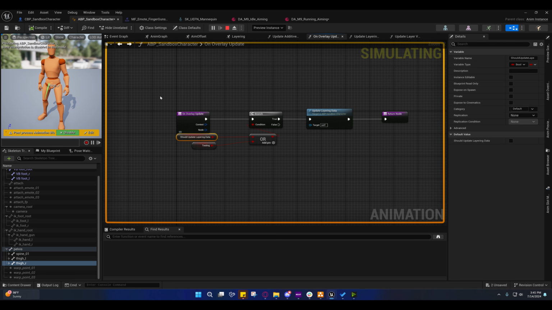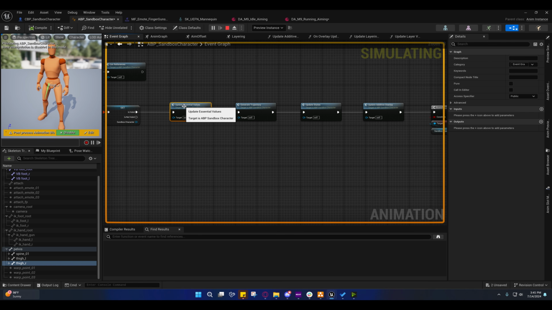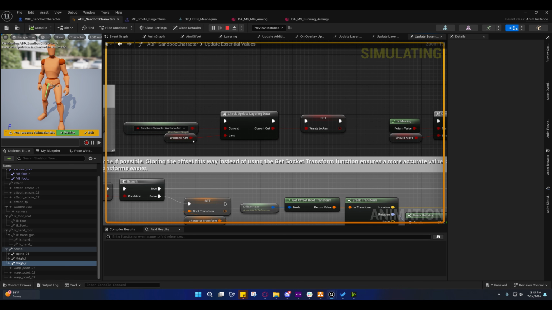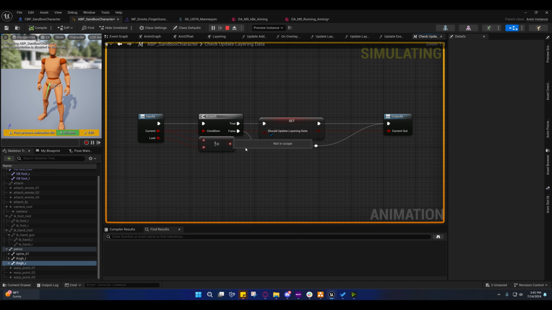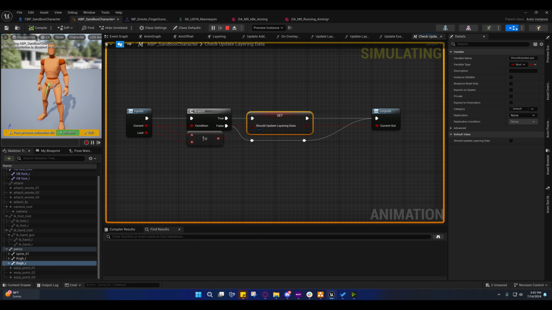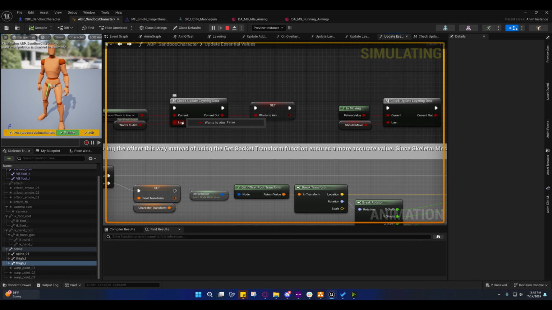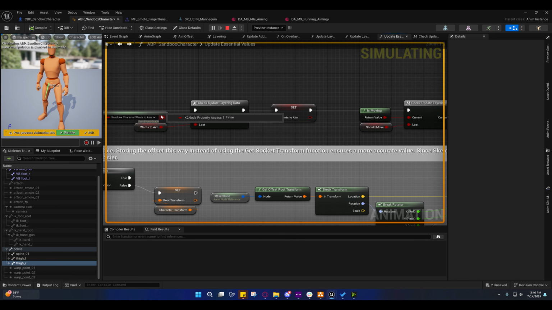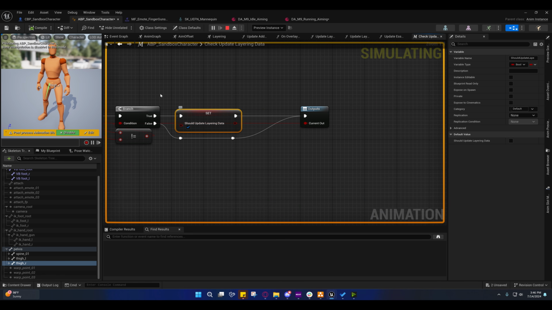So it gets set to true from the event graph, actually, whenever we update any value. So if we want to aim, then I use this macro, and this macro, if the new wants to aim is a different value than the current wants to aim, then it'll set this value to true.